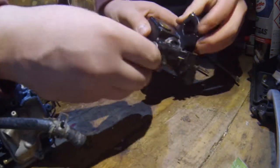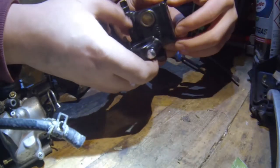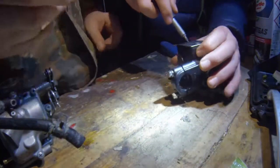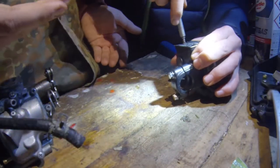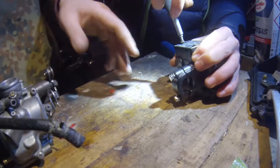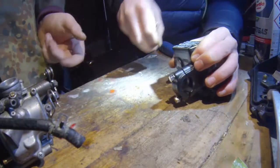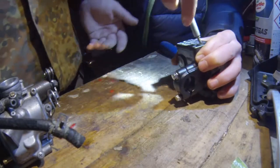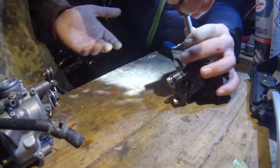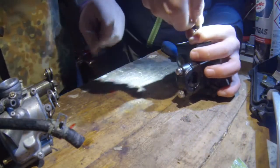So we're not so sure about it. We think it's basically a clog somewhere here that limits the fluid coming in and going out. And since these are around $120 a piece, we don't really want to spend that much money on a part that we can possibly fix ourselves. So, yeah.